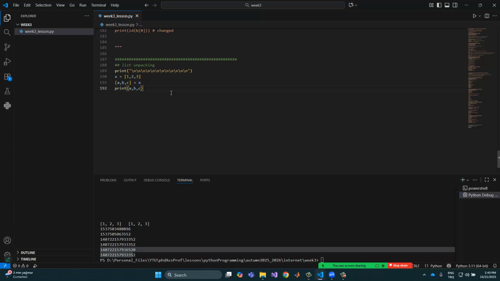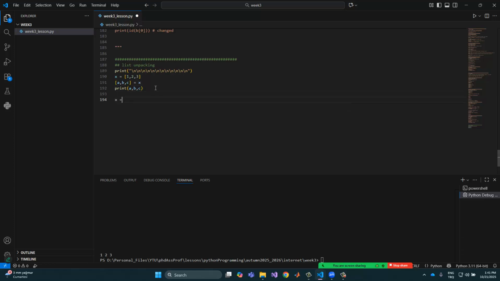This is unpacking, because X is a packed list: 1, 2, 3 packed with the list. If we define the A, B, C as a list with each element as a new variable, each element of the X is assigned to A, B, and C. Okay? And so if I run this code, 1, 2, 3 as the integer elements of these terms.